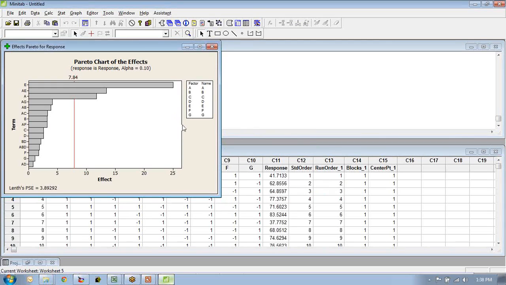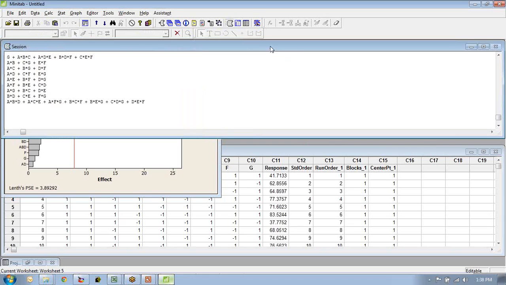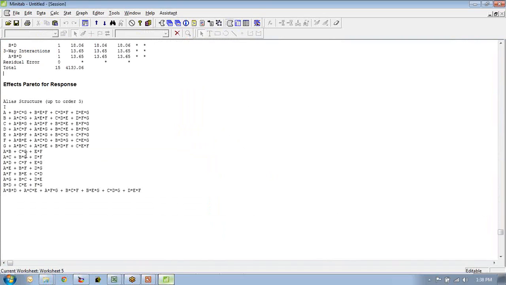And now when I analyze the Minitab, again, I can do the same sort of thing. I get A, E, and AE. So I started out by doing the C. Remember, I got A, C, and E were the big hitters when I did the first screen. Now let's see what that really is. Aha!